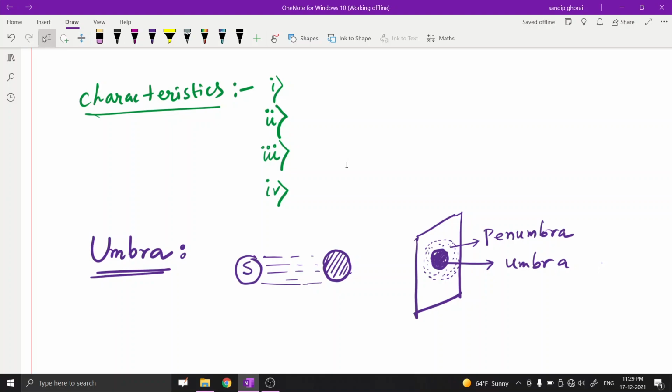The formation of umbra and penumbra depends upon the size of the light source and obviously the distance between the object and the screen. So here we discussed umbra and also penumbra.